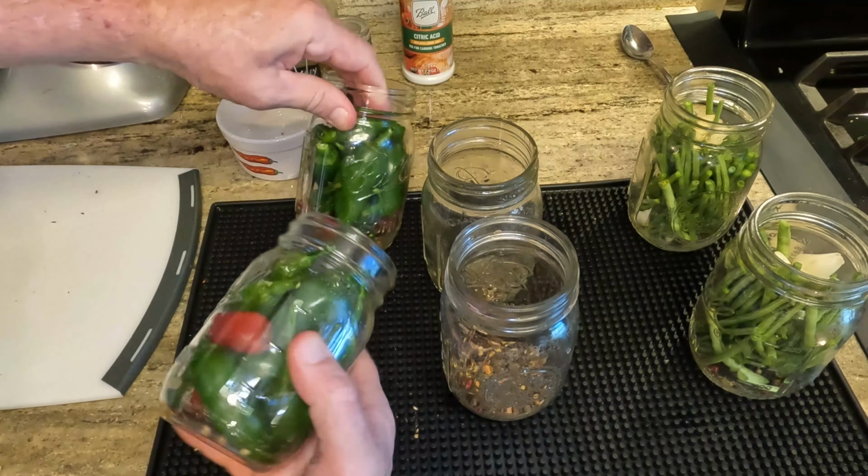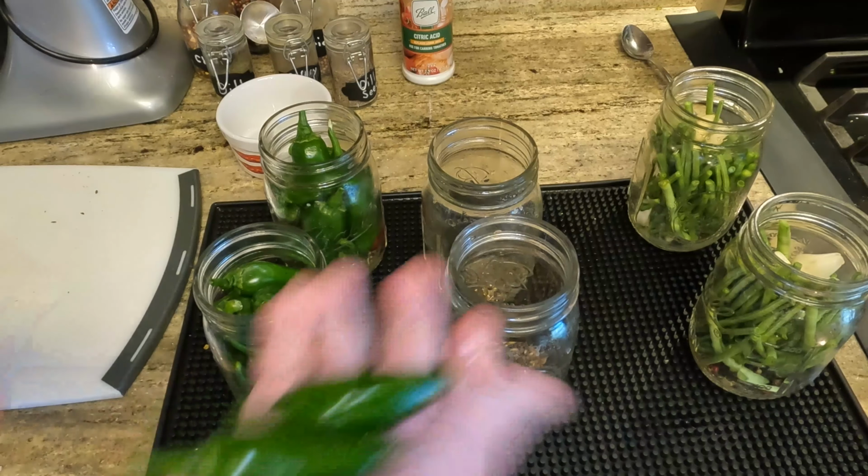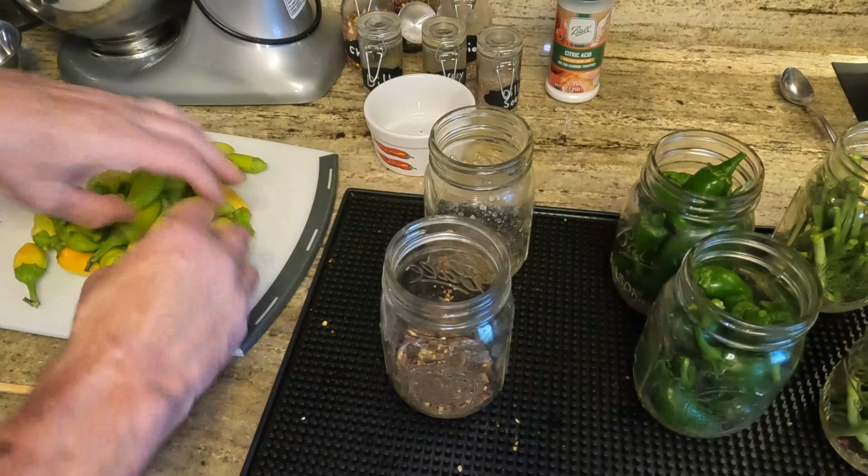It looks like we've got it where we want it to be, packed in there. Enough room for the brine, so I'll just save these for dinner. On to the peppercinis.